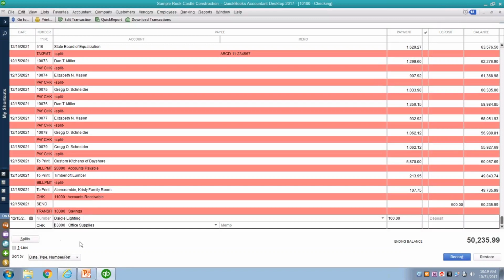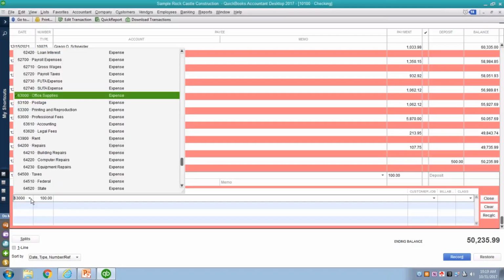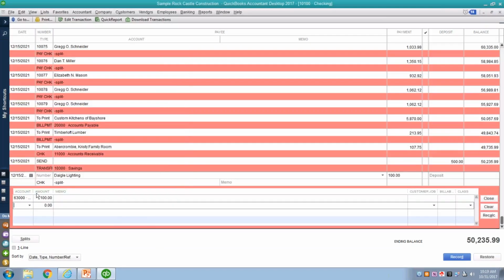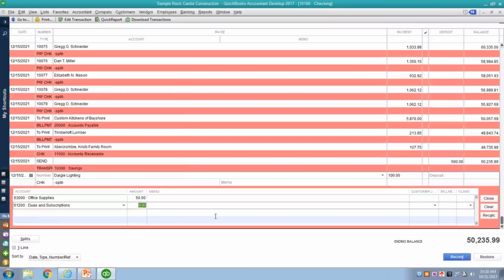One thing to note, if you are entering it directly into the check register, you cannot enter inventory items. You can click on the split if you've got different line items that it goes to. So I've got my office supplies, maybe that was $50, and then I have another account for dues of $50.